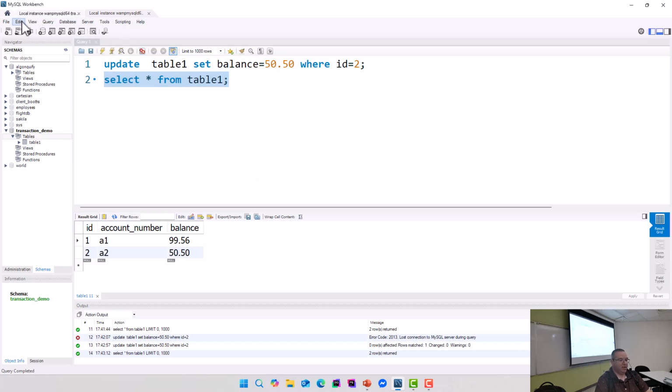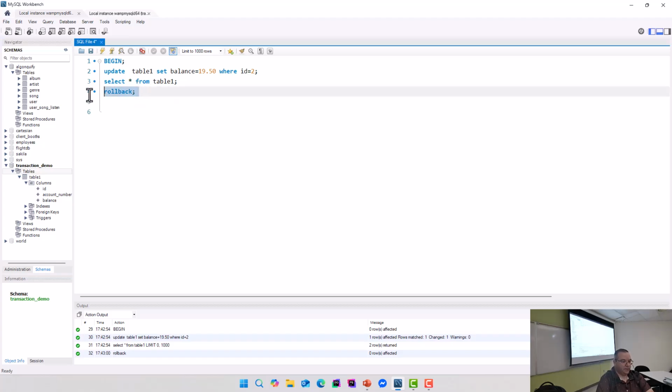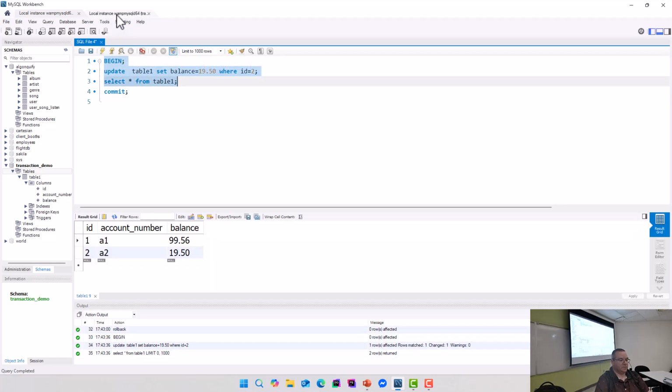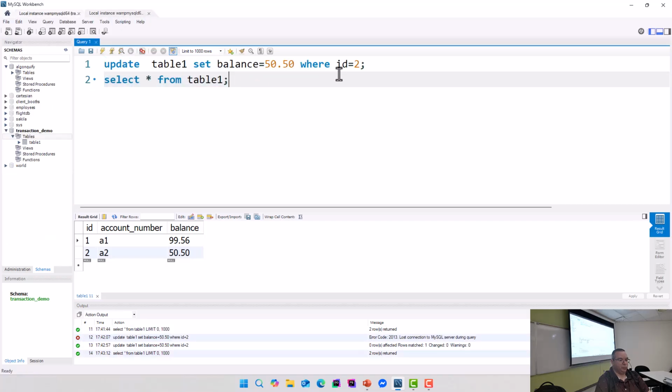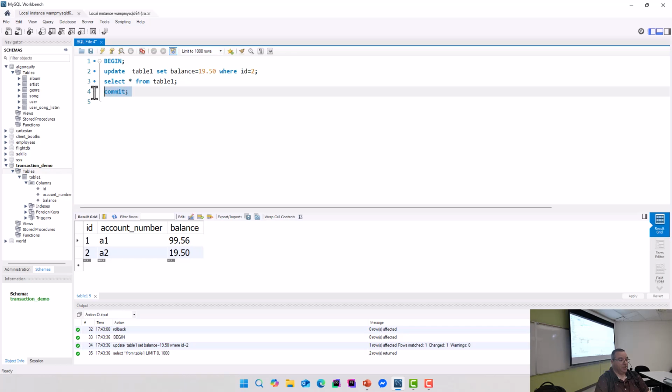Now, if I come here, and this is when I was talking about a lost update earlier, when you've got 2 transactions touching the same thing, and they have to happen one after another, I'm going to change this to commit. So I'm going to do the first part, just like before. I'm going to run this. I am going to try to run this. It's not letting me. Now I'm going to commit it.